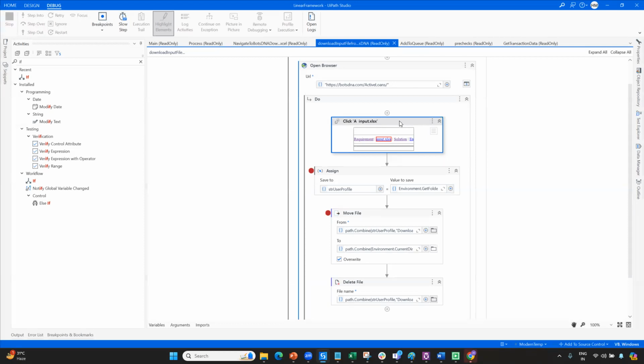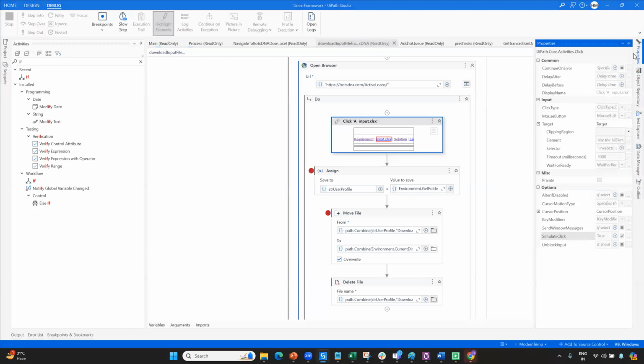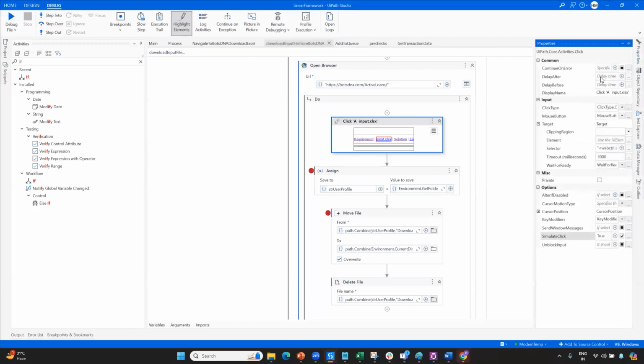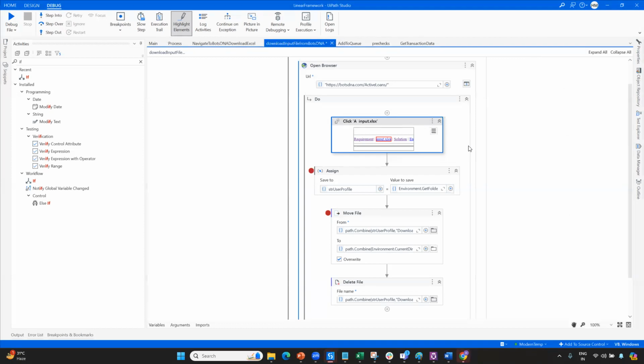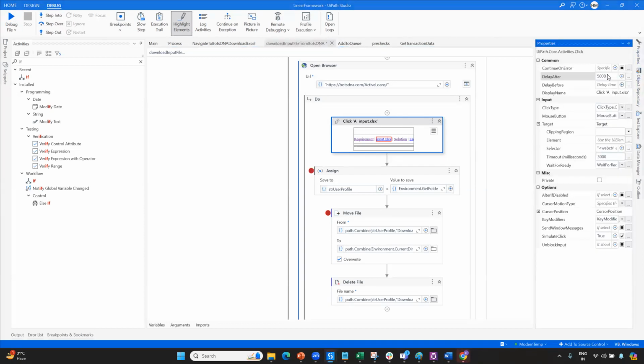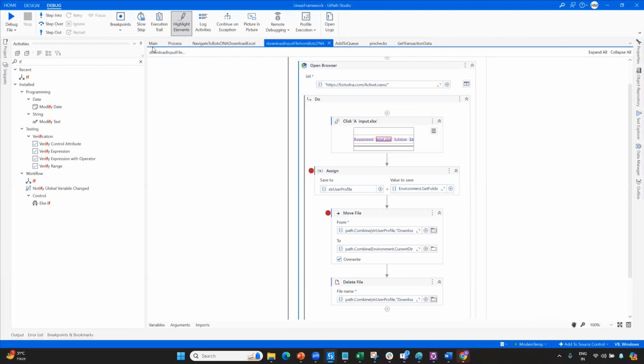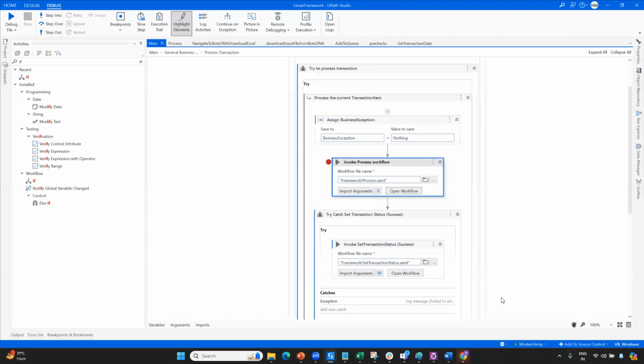So what you do is, after you click on this file, you keep a delay after it, because it will take some time to download, right? Just give some delay after, like 5,000. I believe the delay time will be in milliseconds. Okay, yeah, perfect. So like that, you can actually do this.